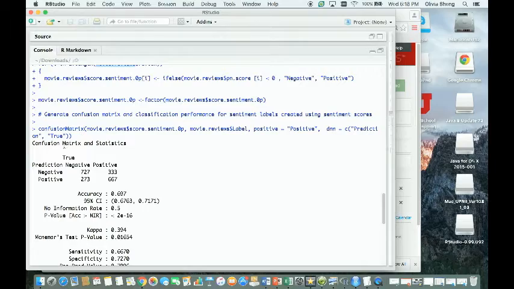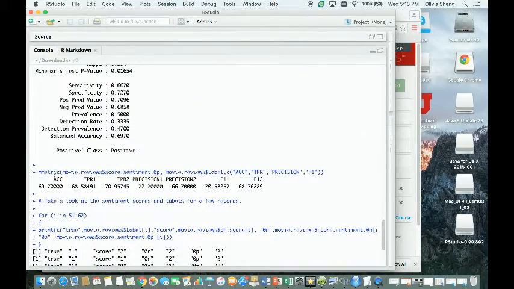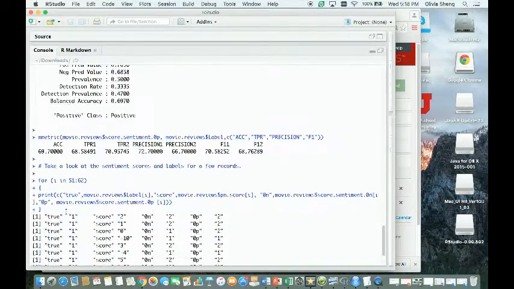And here we generate the confusion metrics, and the overall accuracy and F measures of the two classes are just slightly lower, by about 0.5, compared to treating 0 as negative.